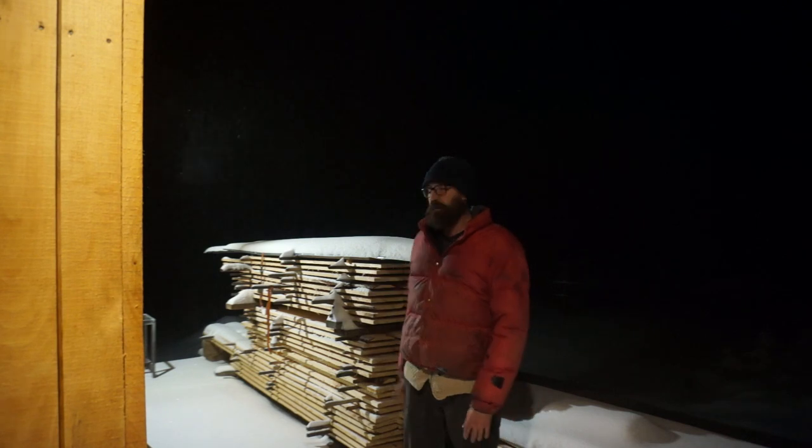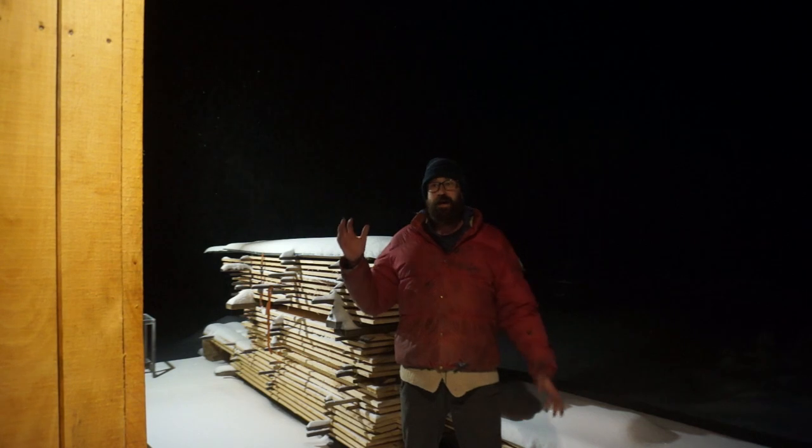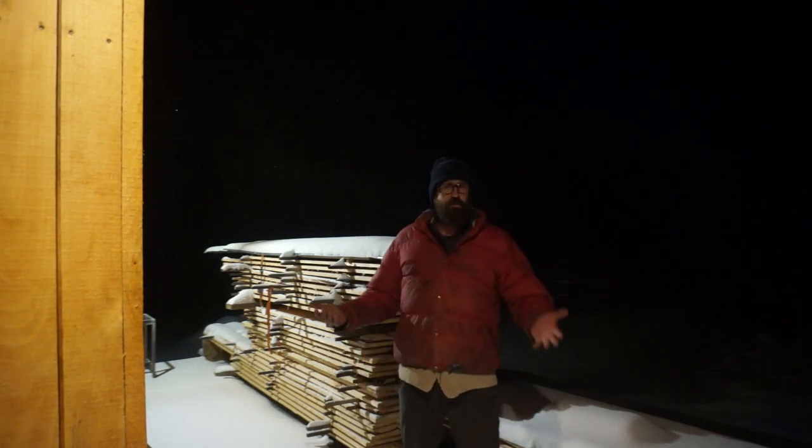As you can see, I've been doing a little bit of sawmilling too. I got some of that. That was in last week's video, but this is flooring. I'm sure I recorded some of that too, but hopefully I'll get a video out next week too. We'll see. I've just been busy.